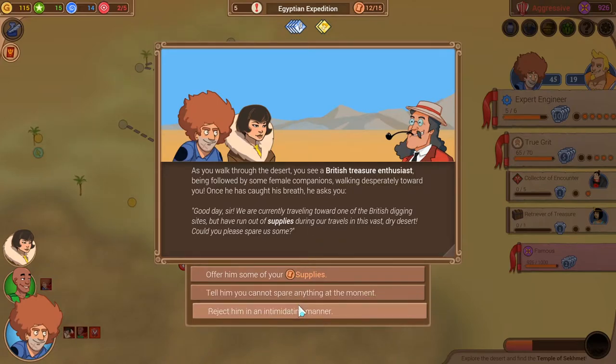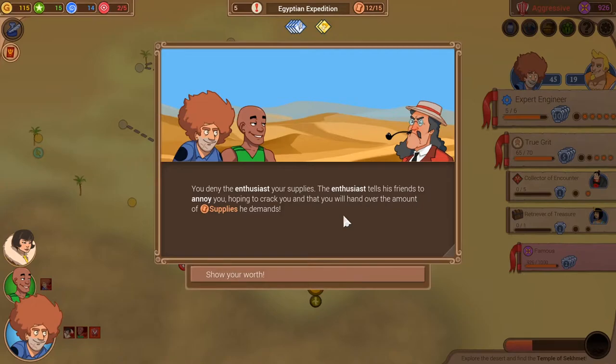Let's just reject him in an intimidating manner. You deny the enthusiast your supplies. The enthusiast tells his friends to annoy you, hoping to crack you and that they will hand over the amount of supplies he demands. Show your worth!